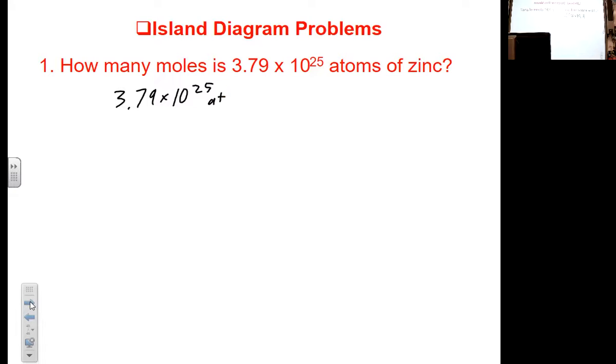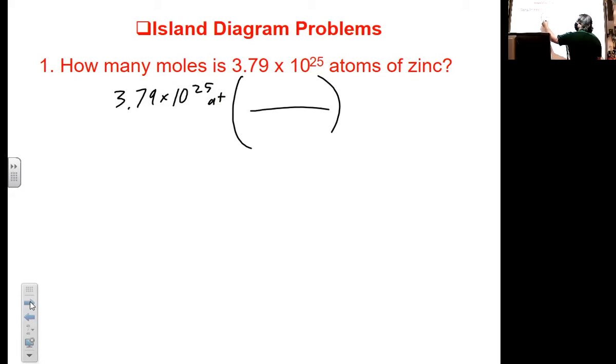How do we convert things? What do we draw? Martin, I know you remember because you were here. What did I draw to convert things? Parentheses. Parentheses with a line through it because we're making a what? Equation? I don't have an equal sign. What is it when you put a line up there like that? Fraction. I'm making a fraction. I got atoms. I don't want them. Where do they go? Everybody with me?